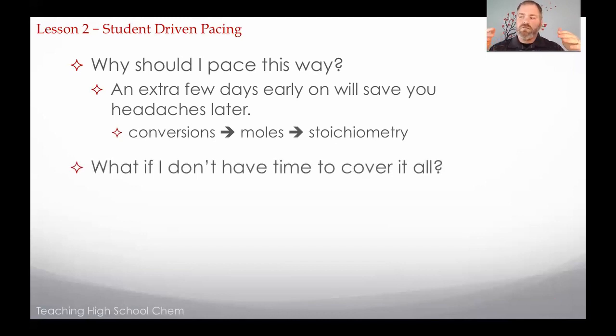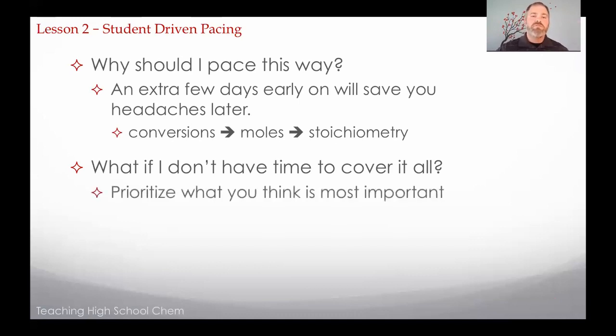So, which then begs the question of, all right, if you're slowing down to make sure the kids get it, what do you do if you don't have time to cover everything? I've got an administrator who says, I have to cover everything in the Next Generation Science Standards, or I've got to cover everything that the state of Texas says I have to cover. Well, then you've got to prioritize.